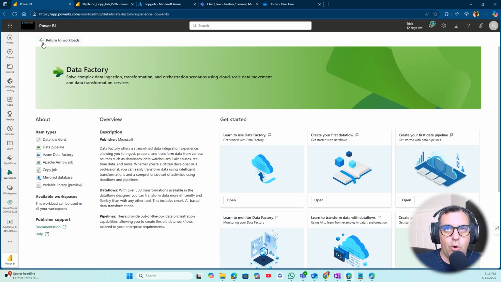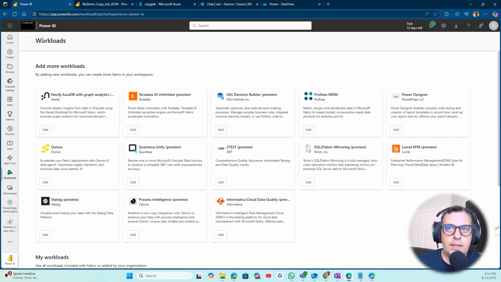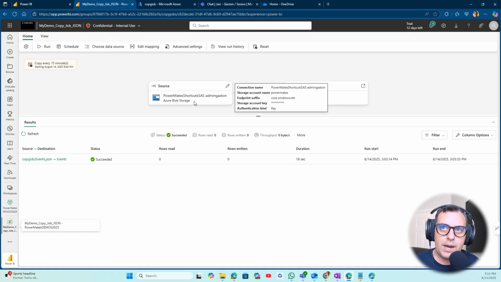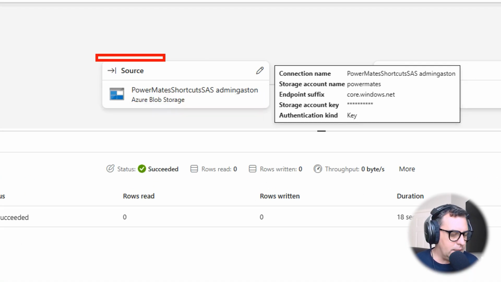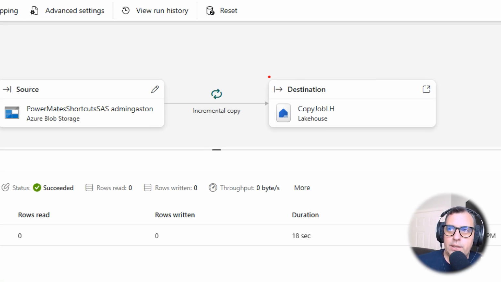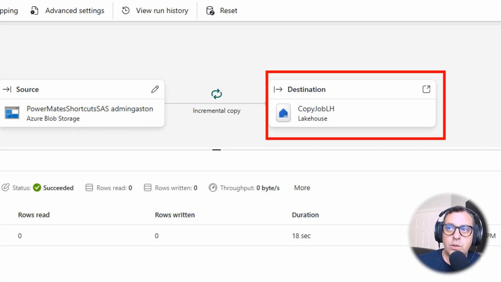In my case, I already have this set up and running. You can see I am bringing a JSON file, connecting to my source blob storage, and this is picking up the JSON file right away. For my destination, I'm using a lakehouse as a new table.